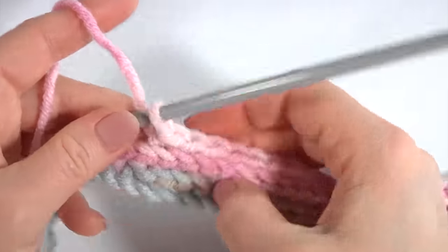I am working on the single crochet stitches. Make single crochet two together. I will use these two cables. Insert the hook into the cable.